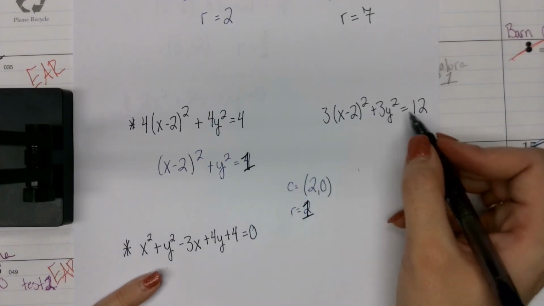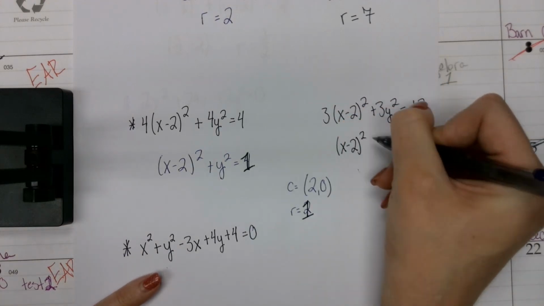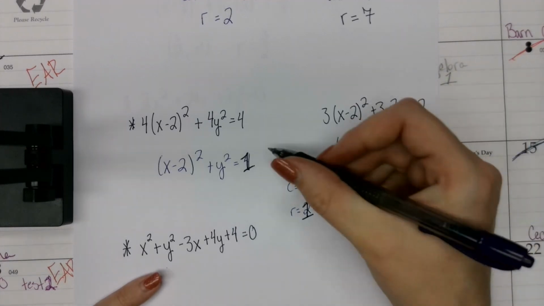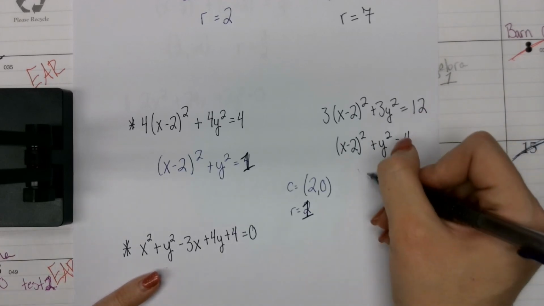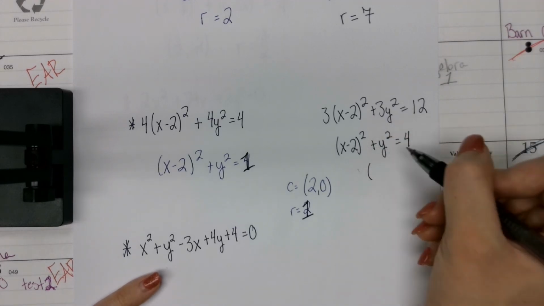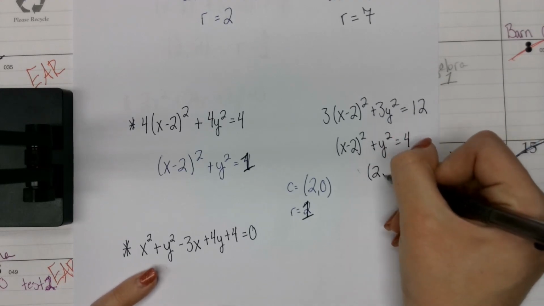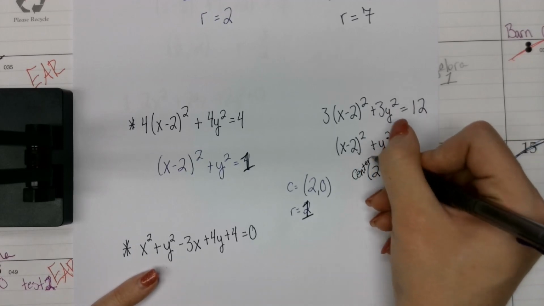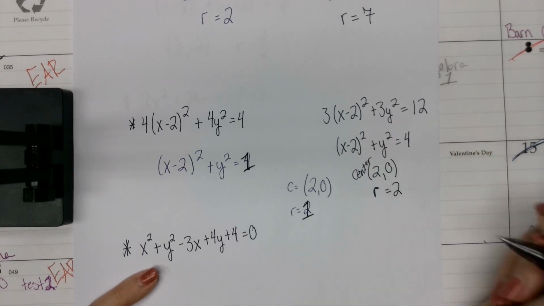Over here, we're going to factor out a 3, so I'd be left with (x − 2)² + y², and then 12 divided by 3, because you can't forget the end of it like I'd done previously here, would be 4. So then my center, since in the formula it has x subtract h, y subtract k, since it's subtract, that follows the formula, so it's going to be positive 2, and then y doesn't have anything, so it'd be 0, and that's our center. And then our radius is the square root of 4, so it would be 2.